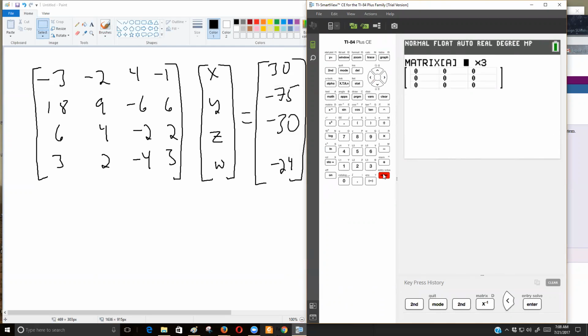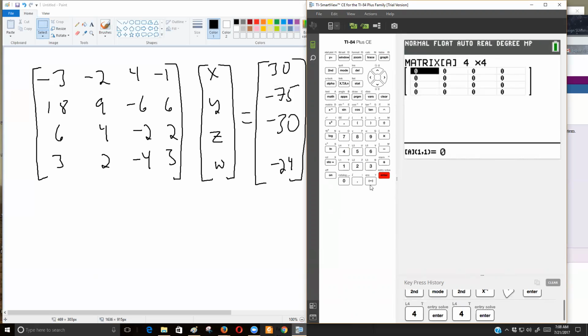Now, matrices are in rows and columns, so this is 4 rows and 4 columns. And when I hit enter, I'm just going to key in that matrix. I'm sorry about making this video a little longer, but you could follow along while I'm typing this in.